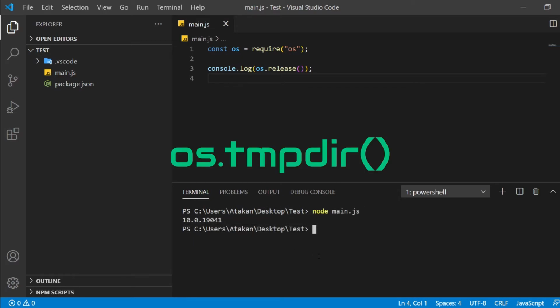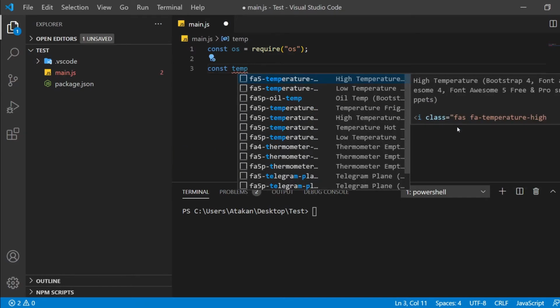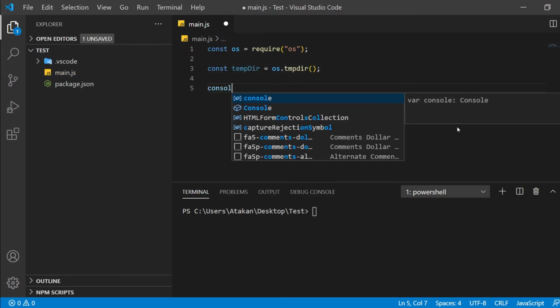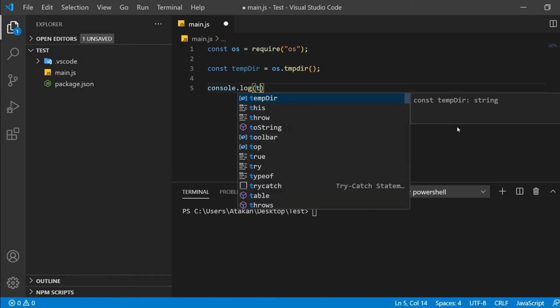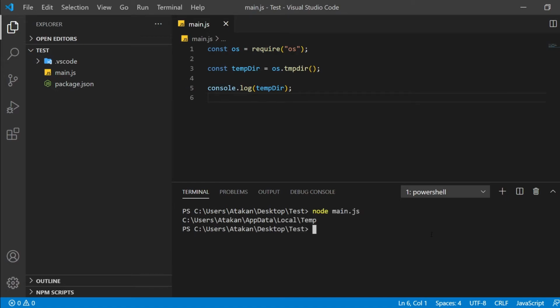Finally, we have tmpdir method. I have used this method many times. It essentially returns the path of operating system's temporary directory. There are multiple use cases for the temp directory. For example, if we download the data that we need to use at the moment, then we can store it on the temp folder and access from there. Once the operation is completed, no cleanup is needed, as it will be deleted anyways.